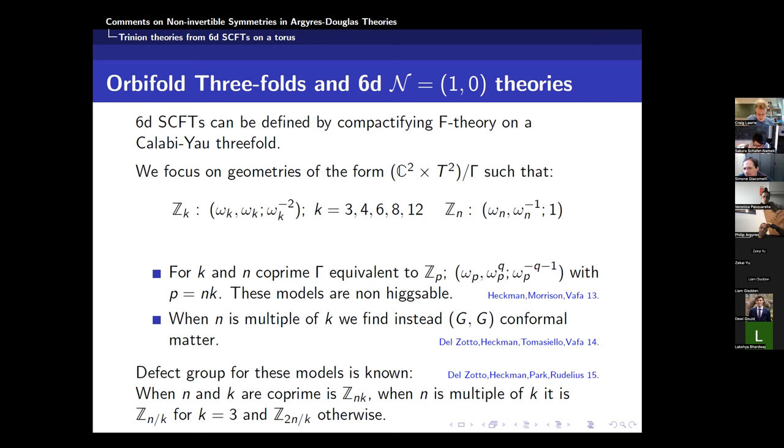But there are possibly other examples where, say, you start with k equals 12. So I think k equals 12 roughly corresponds to E8 conformal matter with both E8s gauged. I'm going to say this in poor language, but you can add half of an M5 brane on each side, and you also get a non-Higgsable theory which has no flavor symmetry, and which seems like it should also give you a theory that looks like the kind of theories that you have.